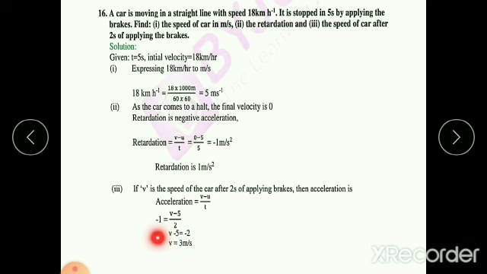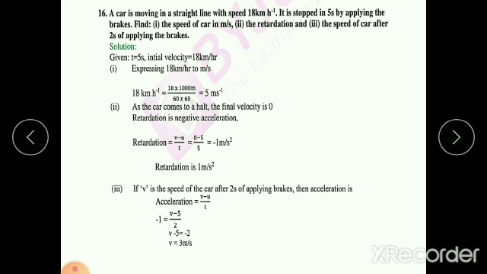Now you want to find out what v is, right? So keep v on the same side and send minus 5 to the other side. Minus 5 becomes plus 5. So minus 2 plus 5 is 3, right? So v is equal to 3 meter per second. This is how you will find the acceleration and the speed. So you have to see which formula to use.